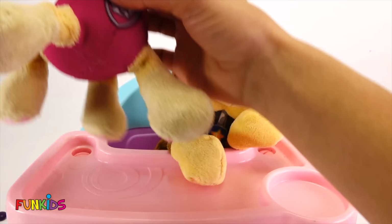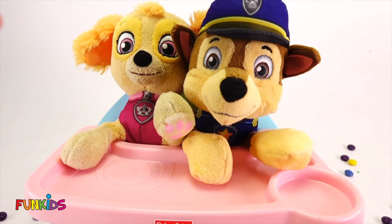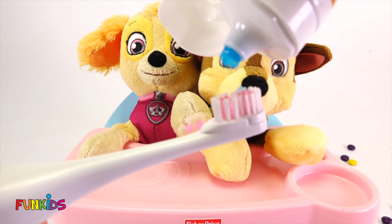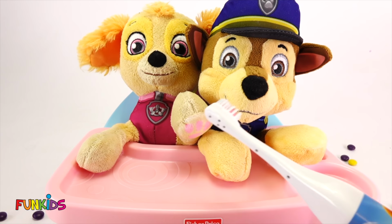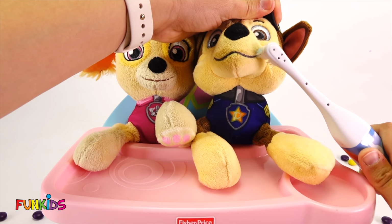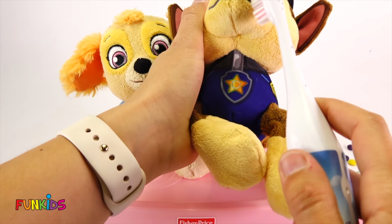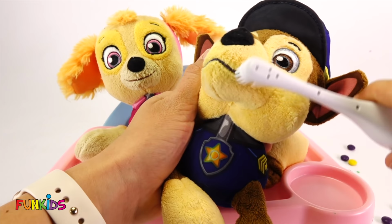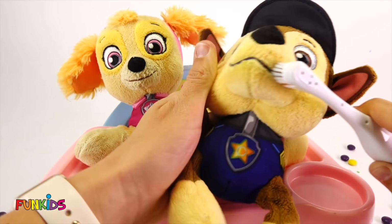I am so ready. Okay, let's get Skye's pink toothbrush to brush your teeth. Let's first get some toothpaste. There it is. Now let's brush Chase's teeth. Brush, brush, brush, brush, brush, brush. Look, he's smiling while we brush his teeth. He likes to brush his teeth. We're gonna go back and forth and back and forth and up and down. And in circles. There, how you feeling, Chase?